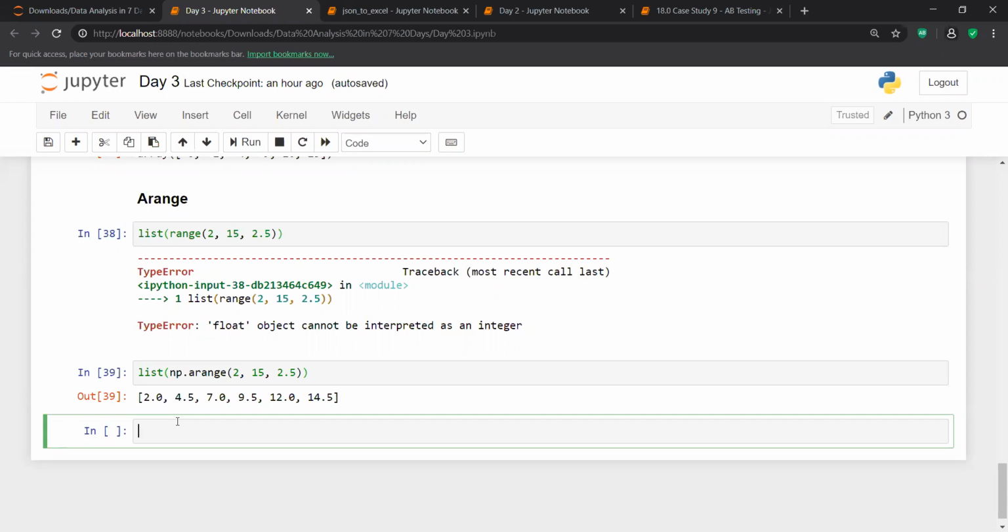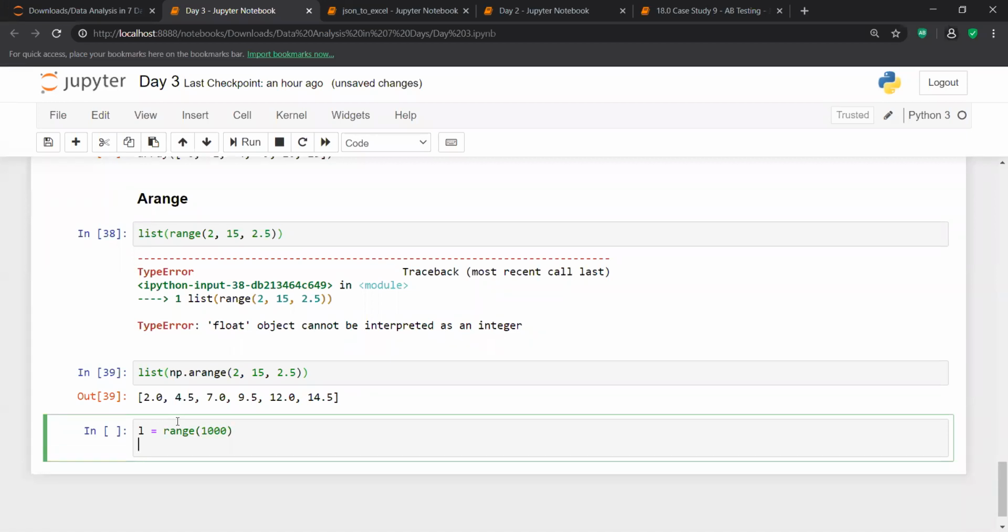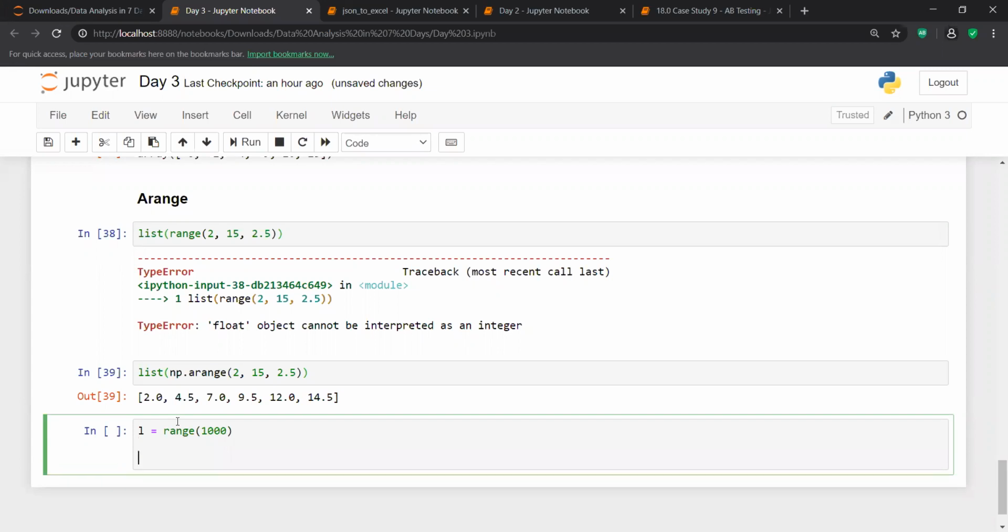Now, I will show you why I say again and again that NumPy is more efficient. Suppose I create a simple program with a range function. L is equal to range of 1,000. I create a list, and I check timing.